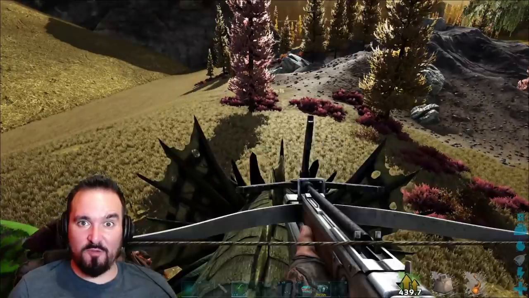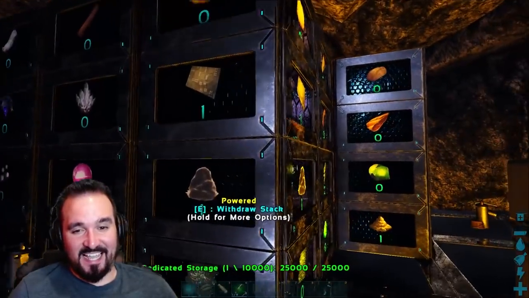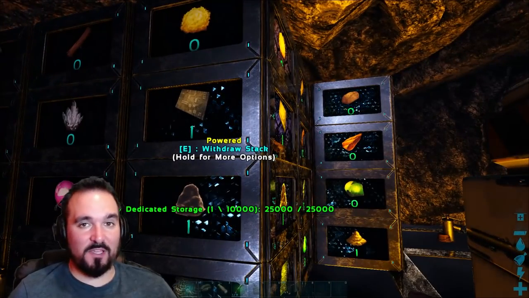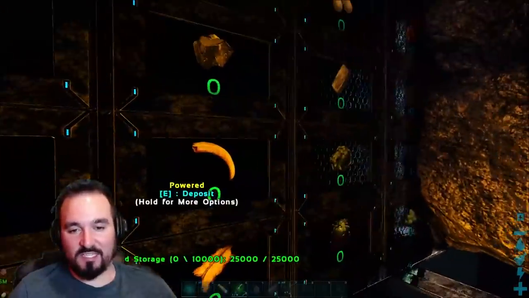Let's get the loot back home and make some tech dedicated storage boxes. Then. There we go. Dedicated storage. All just on top of the base, why not? It'll do the job because you can just pull stuff in S+. It's great. So it's all there. Obviously there's no stuff in it yet.